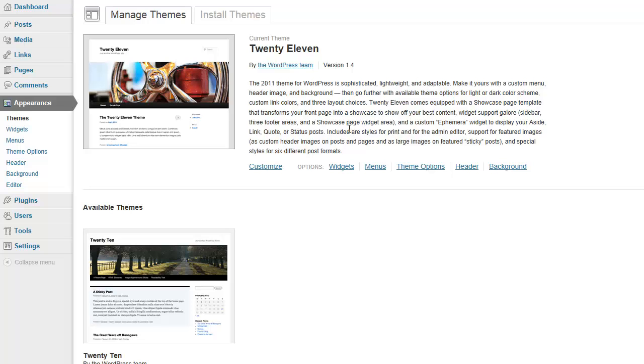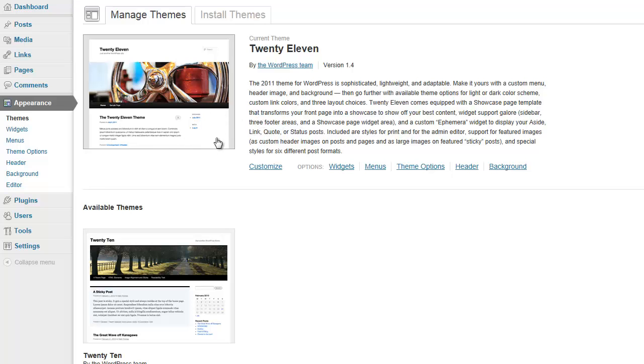So you could do it that way if you want to play around, or you could go out and get one for free, another kind of theme for free, or there are some that you purchase. I purchase mine most of the time, and I'll pay anywhere from $50 to $70, $80 for one, because there's some nice themes out there that really spruce up your site without having to do all this hard work yourself.